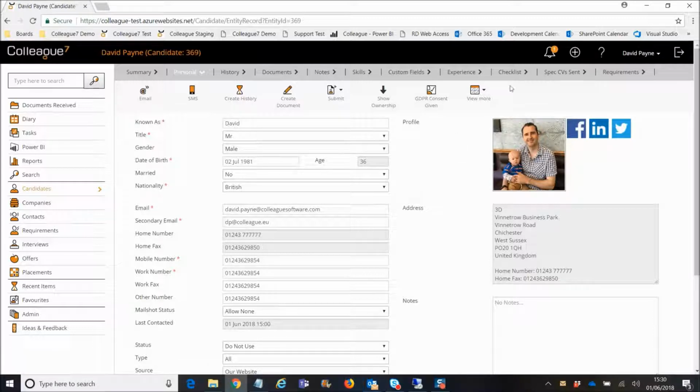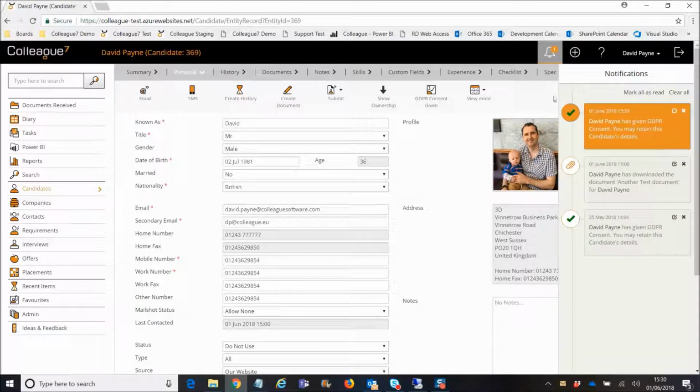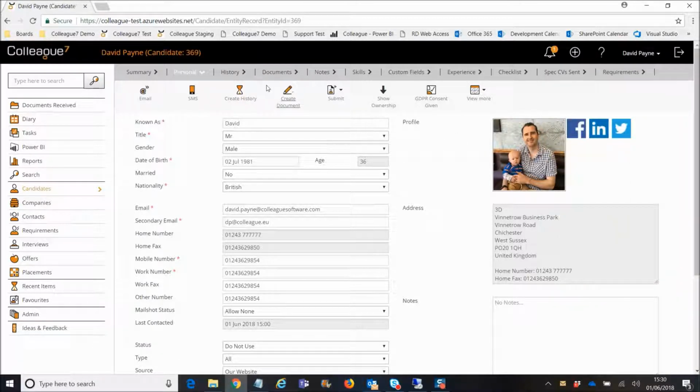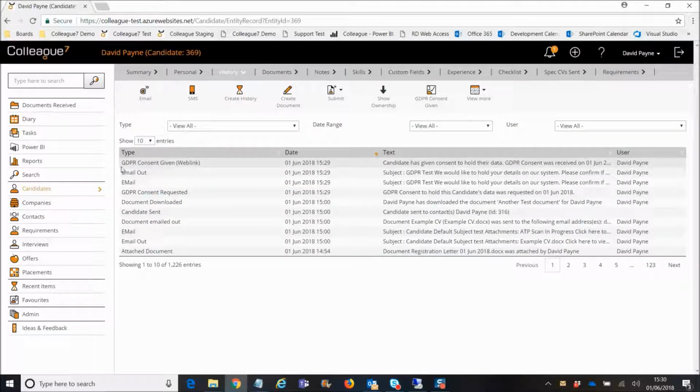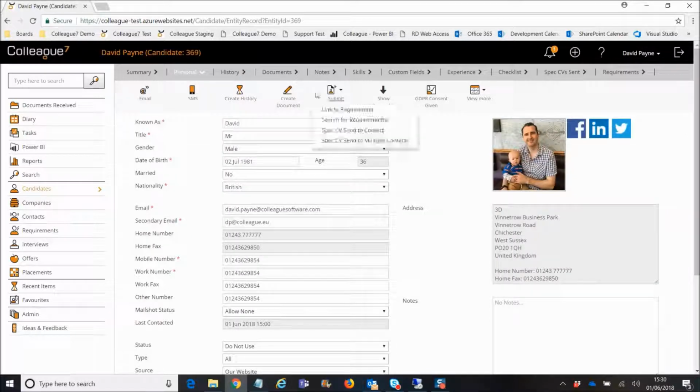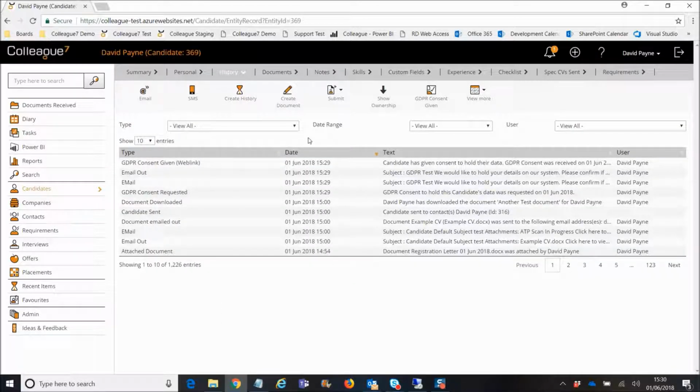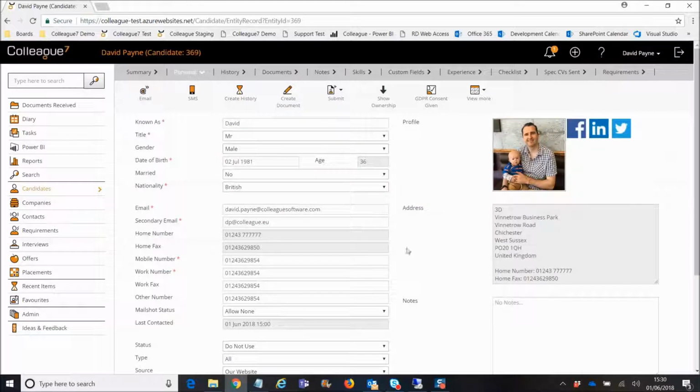first and foremost, the notifications come through confirming consent's been given, but also if we go to the history, you'll see that GDPR consent's been given and it was via web link, and that will have the date and time because it was on the basis of when it was clicked by the user, whereas the manual method just applies the date, so the time will be midnight when it's been applied. And that's the two differences that are now set up there.